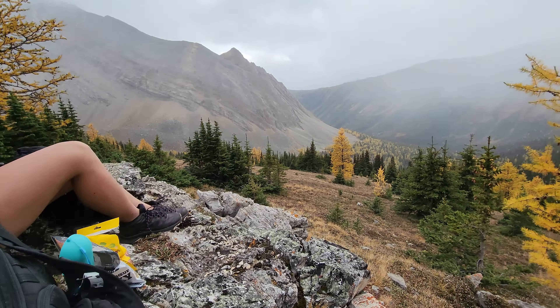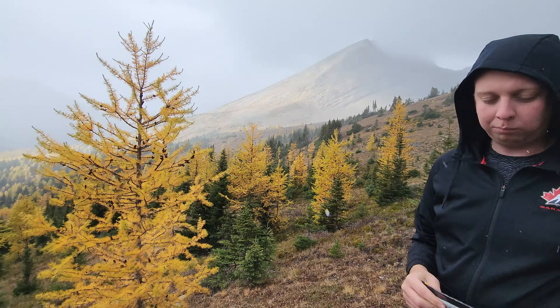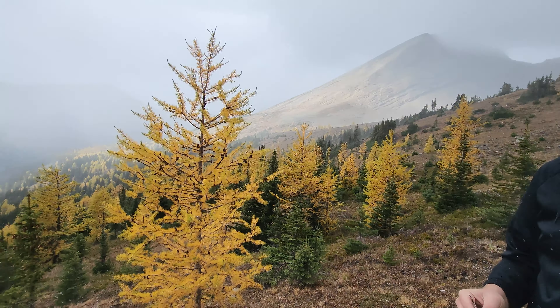Once we arrived at the top I was quickly cooling down with the snow beginning to fall. We stopped for a quick snack and the view was just absolutely gorgeous. My hands and body were freezing though, so we decided to continue on — tank top Jodi is gone! Izzy's all worked up because she saw some chipmunks; she's just loving this hike. Me on the other hand, I wish I had mittens.